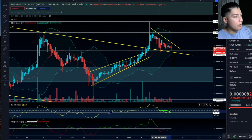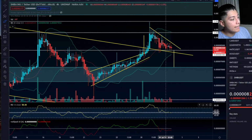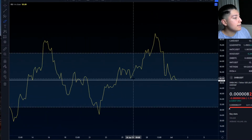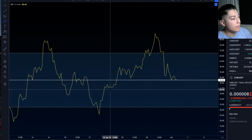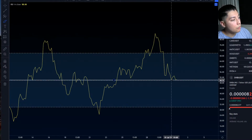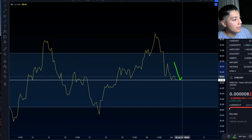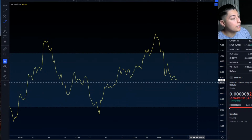And look at this on the RSI. If you look right here, this white line is the middle of the RSI. Here, let me just zoom it out. So this white line is the middle point, and every time we're above the white line, we are in an uptrend. So as soon as we broke out here, we started making new highs, making a lot of gains. We came back down once everyone started selling off, and now look, we're barely holding on to that, meaning that when you have a small bounce like this and we're going down, it looks like we are beginning to start our downtrend.